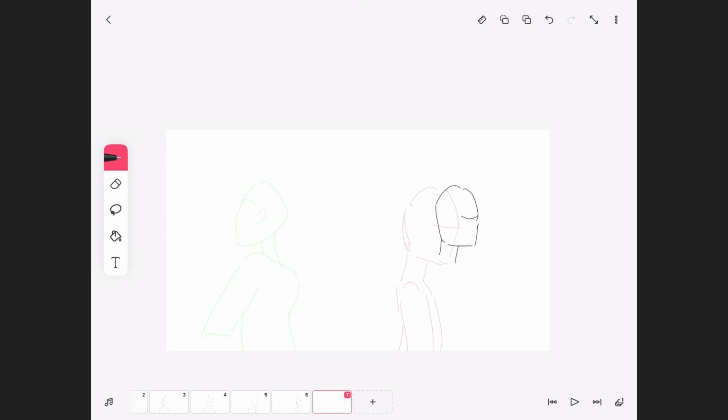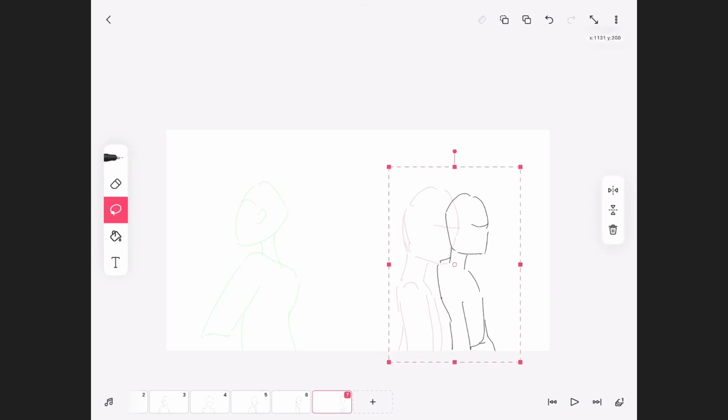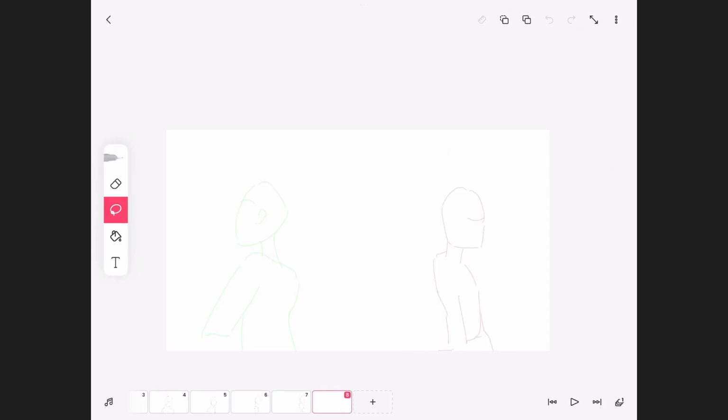Extra difficulty is added if your camera is also rotating or if your character is rotating, because then you really need to keep in mind the volumes and correct placement of details on your character. These are a lot of things to keep in mind, but we're going to use the same techniques that we've done up until now, just in combination. So you need to determine your perspective point, divide your characters into simple shapes and enlarge them and deform them according to foreshortening.